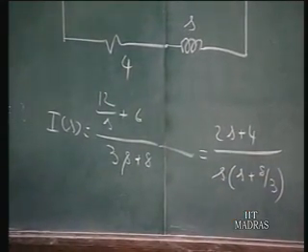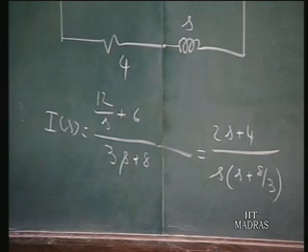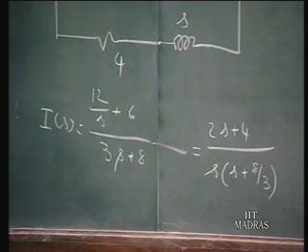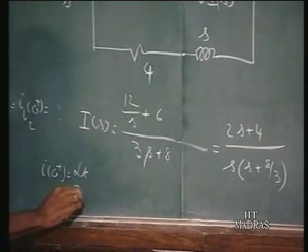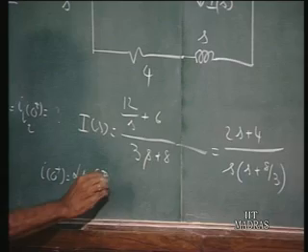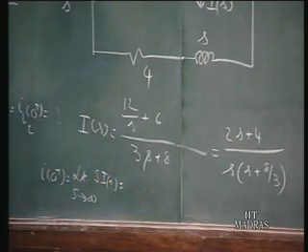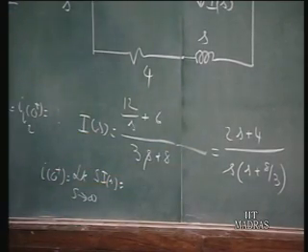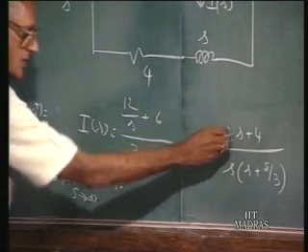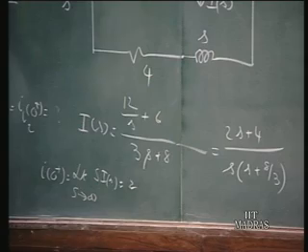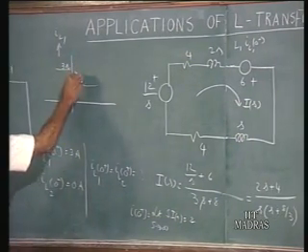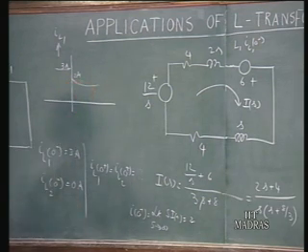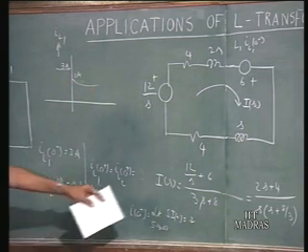Now we can make the partial fraction expansion and find I of t, but before that let us find the initial value of the current, I0 plus, equals limit as S tends to infinity of S times I of S. When you multiply this by S and take the limit as S tends to infinity, that becomes 2S squared by S squared, therefore this is 2. That means this current from 3 amperes has jumped to 2 amperes at t equals 0 plus. So automatically you find out the I0 plus.